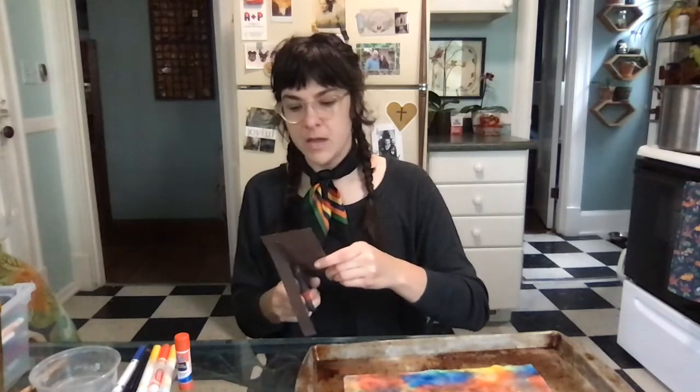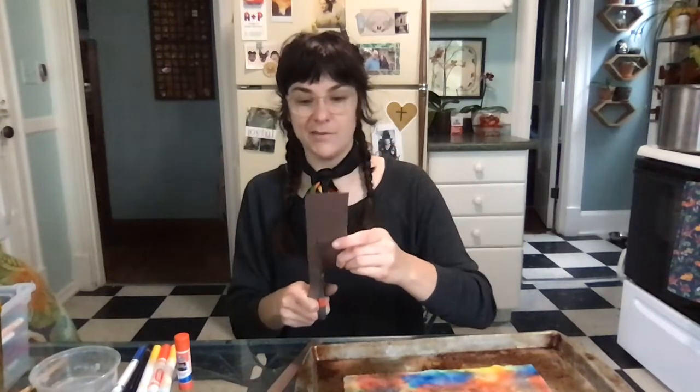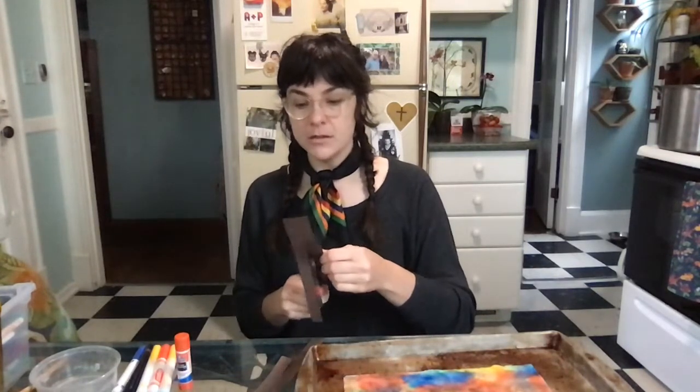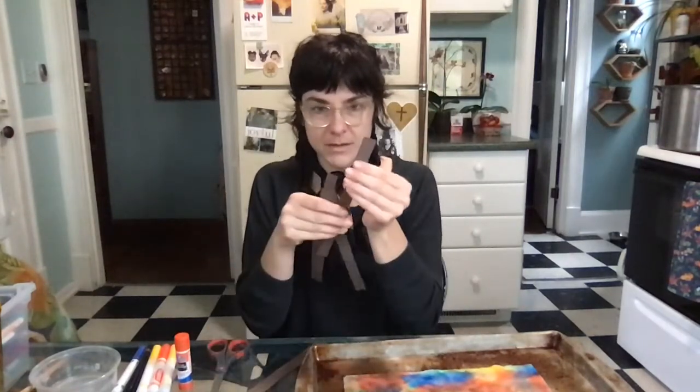4 strips. Now imagine if you don't have colored paper around, but maybe you have a cereal box. A cereal box would make a really good frame if we cut a hole in the middle. So because I only had this strip, I'm making a frame like this. But if you have a big piece, you can cut it out and then cut the middle out. I bet you can have an adult help you. So now I have these 4 pieces.